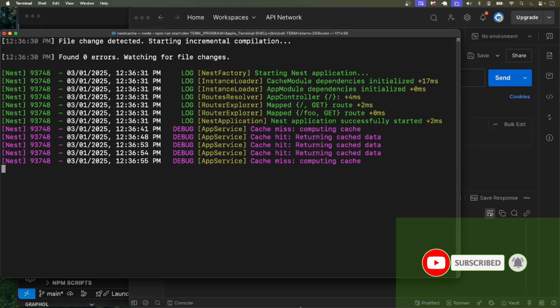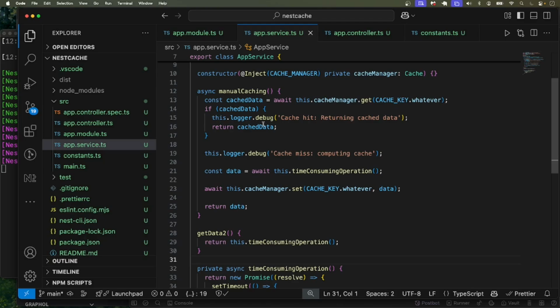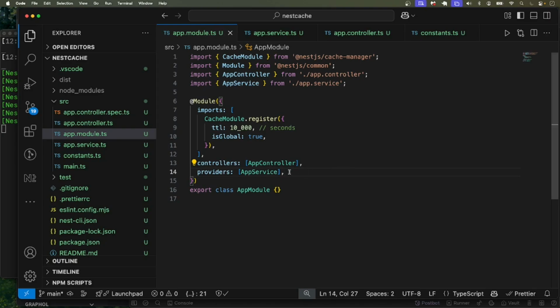So what we can conclude from here is that this manual approach of adding items in the cache with set and retrieving them works. The next thing we are going to do is, instead of implementing caching like this manually for all the endpoints or all the requests where we need to cache the response, we are going to do what is called auto caching of the response. To achieve that, we'll come to this providers array and apply a cache interceptor globally.